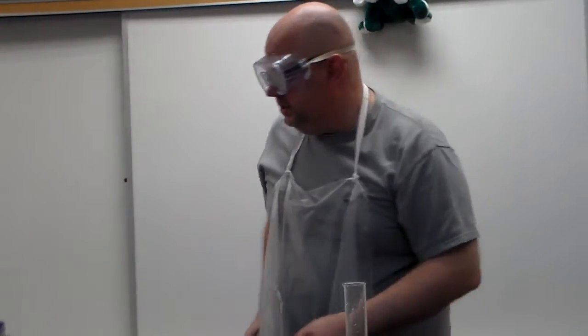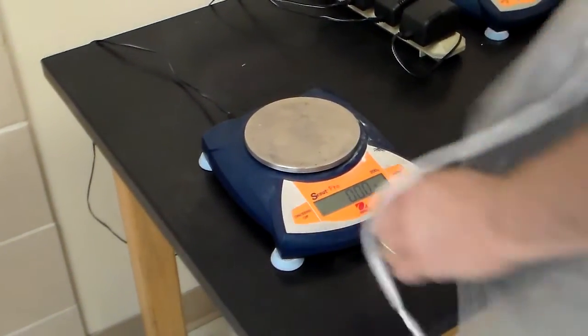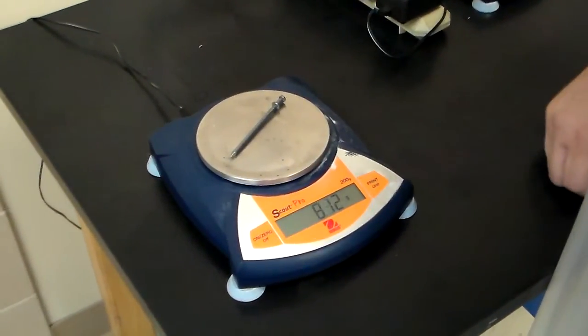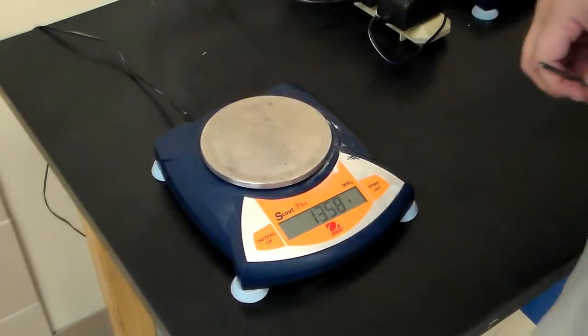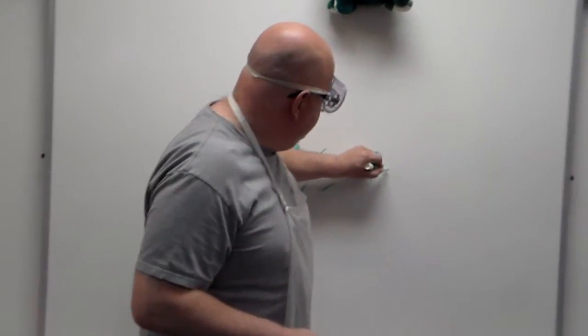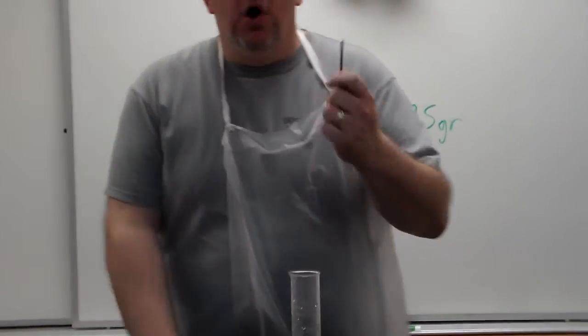So first off, we're going to find the mass. So we're going to go over, and you are going to have your electronic balance, and notice it's set at 0. Now if it's not at 0, remember you can press the re-zero button and it'll set it. So we put that in. Okay, 9.95 grams. Fantastic. So then we can go on back, and we have our mass here, 9.95 grams. Fantastic.